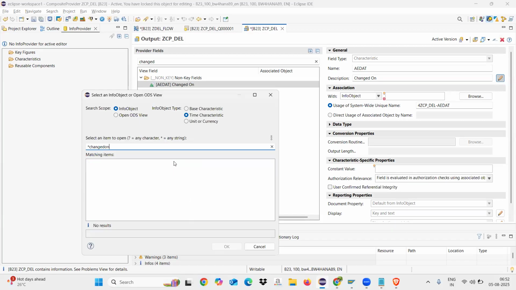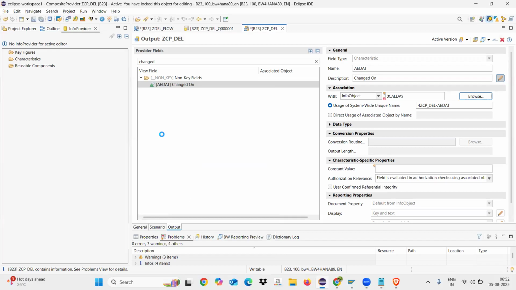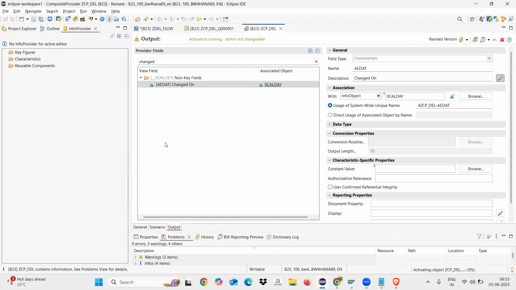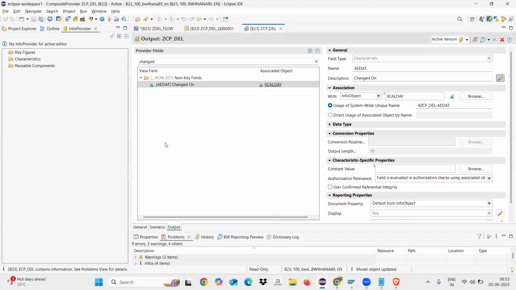It's not installed, that is why it is not coming. Okay, it's fine. I will use a calendar day for both.